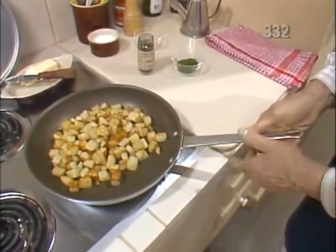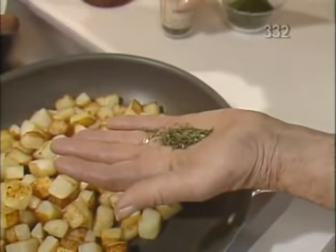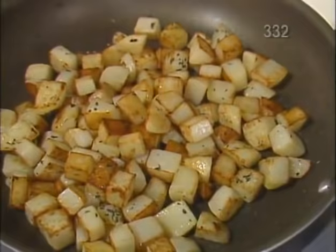Now these are potatoes that are lightly brown, but they're not done. So I'm going to put in a little bit of salt. And then if you like a herb of some type, I'm going to put in a little tarragon, just because I love tarragon. Shake that around. And then to hurry up the cooking, I'm going to cover it for a few minutes. And that'll steam them.